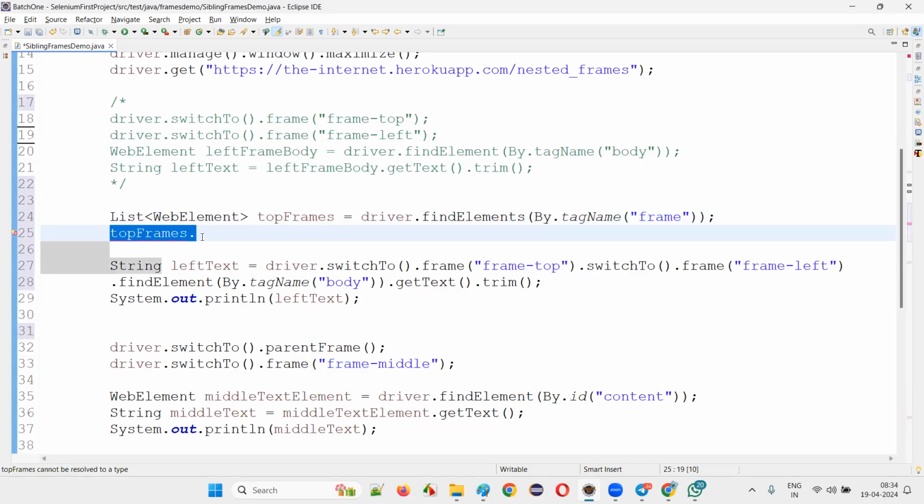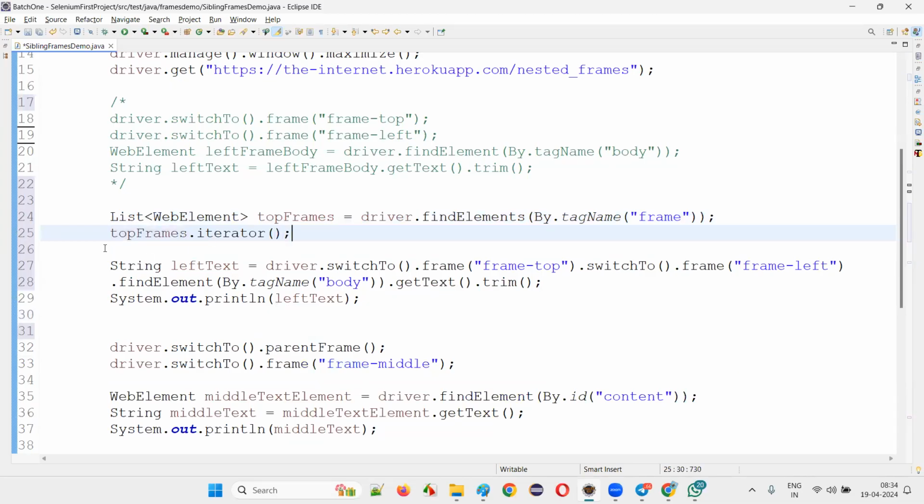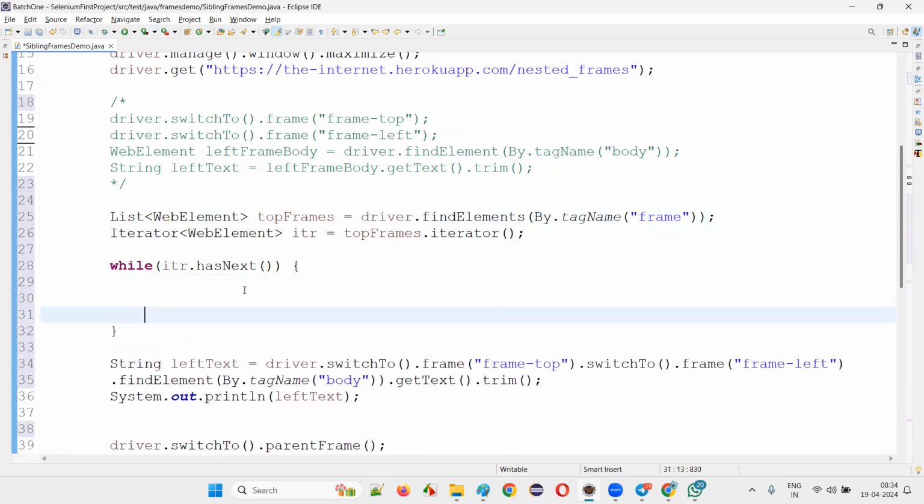Is that not a good idea? Iterator only is a good one. So ITR is equal to that, and after that while ITR.hasNext, and we'll go inside this.